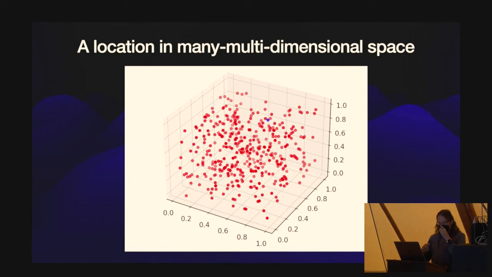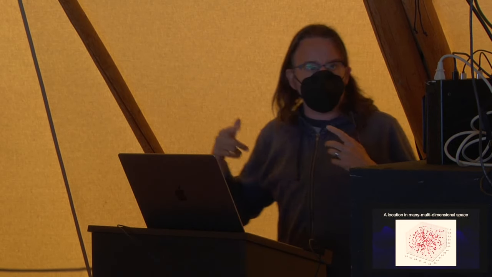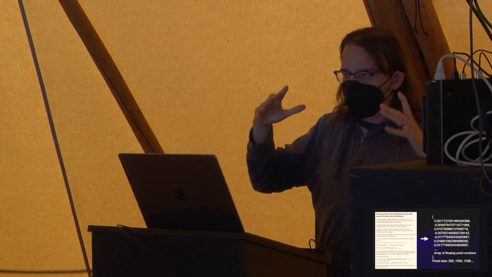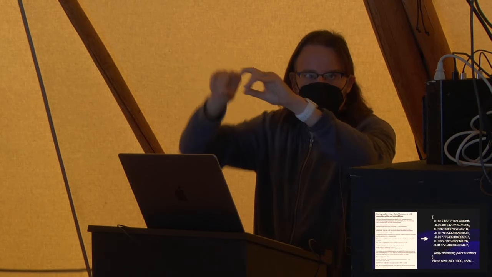These numbers that come back are actually coordinates - a location within a very weird, many-multidimensional space. If you have 1,536 numbers, it's hard to visualize; here I've visualized it in 3D with just three dimensions. Anything you can apply this trick to ends up located somewhere in that space. The reason that's interesting is what's nearby, because the embedding vector represents what the model understands about the meaning of that content. A lot of models can take content and turn it into semantic meaning - those numbers represent facts about the world, colors, shapes, concepts. Nobody really understands what the numbers mean, but if you plot them into this dimensional space, you can start doing interesting things.